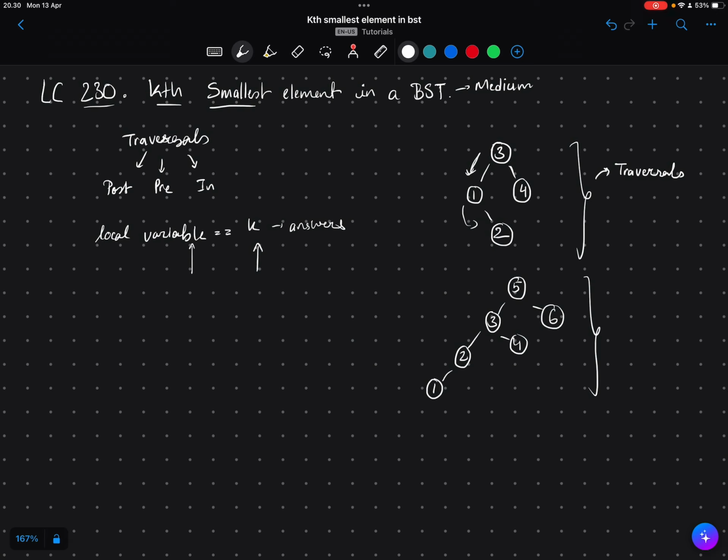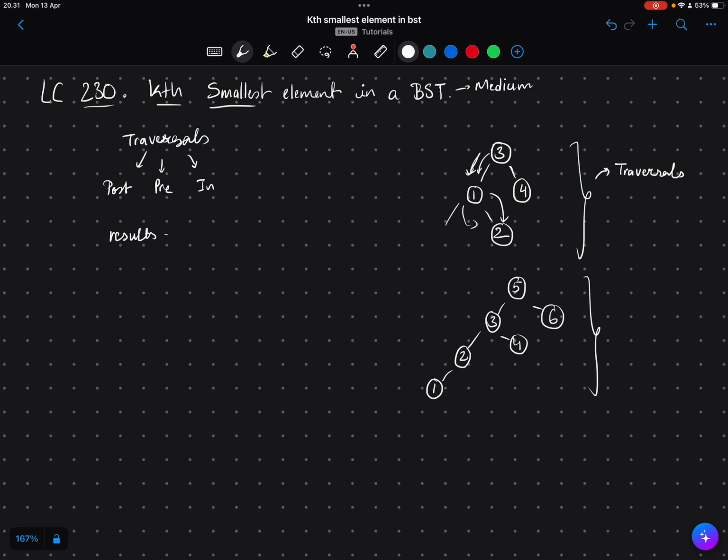But that's not possible because you would have to keep track of the order. Let's say you went to 3, then you went to 1, then you went to 2, but if you had a node on your right tree that was smaller, you would end up messing up the order, so it would just be more complicated than it should be.